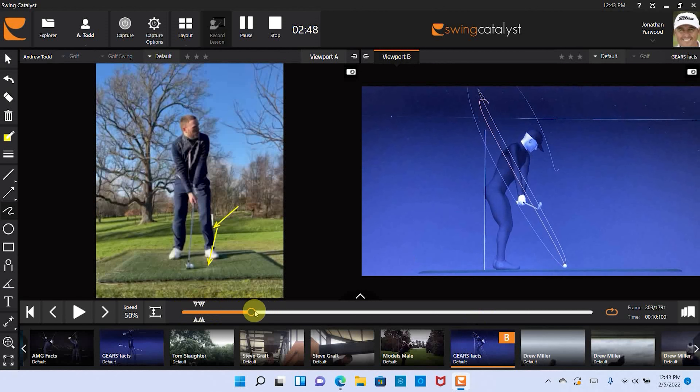If you look at how much turn highly effective swings have — this is Billy Horschel at the top. He's got 89.2 degrees of shoulder turn, very little hip turn, just around about 45, knees moved a little. That's what we look for. And that gets the arms kind of up in front and what we call structured in front of the player. You can see how the club works outside the hands at the start of the swing here — it never goes inside the hands. And that's kind of the first thing you've got to improve.